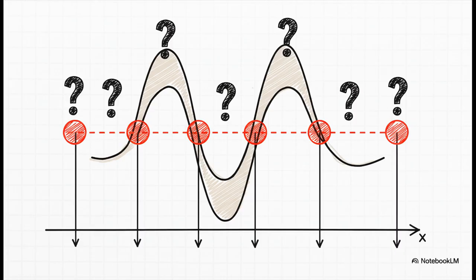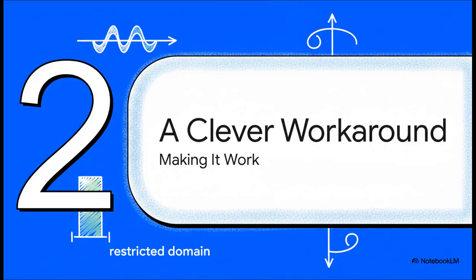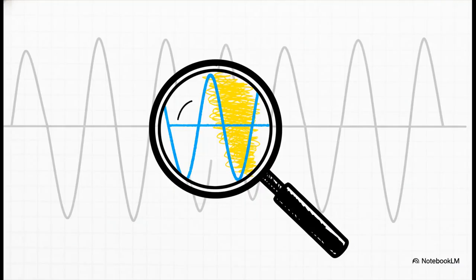And this is where mathematicians got really clever. So, faced with this problem of infinite answers, mathematicians didn't just throw up their hands and give up. Nope, they came up with a really elegant solution, a sort of gentleman's agreement to make these functions finally play by the rules. The idea was so simple, but so brilliant. If the whole repeating graph is the problem, what if we just agreed to only look at one tiny piece of it? A piece that's actually well-behaved and follows the rules.